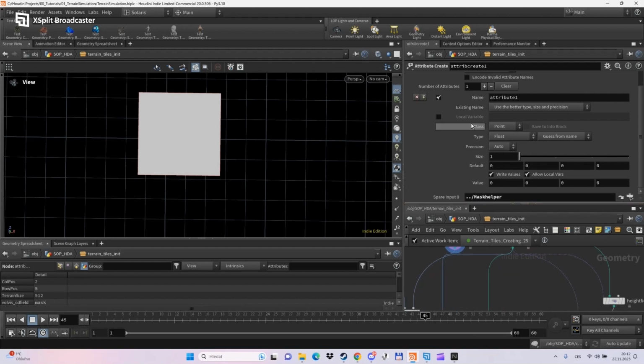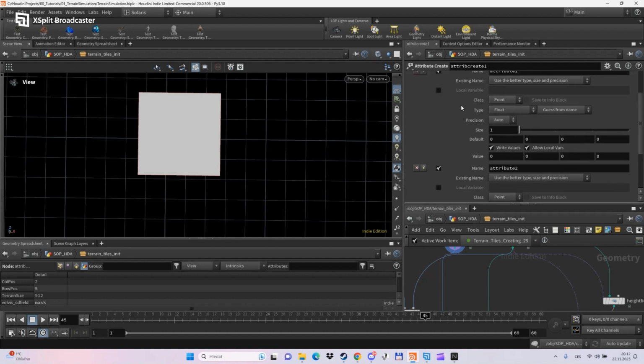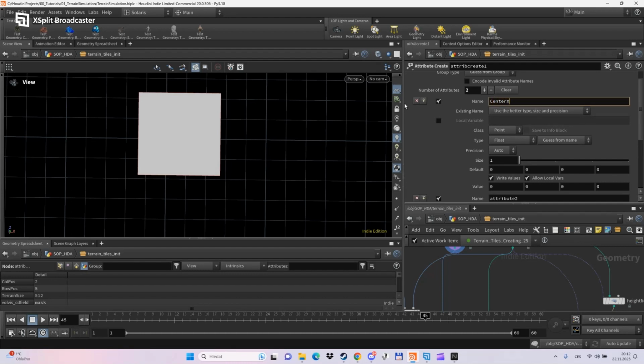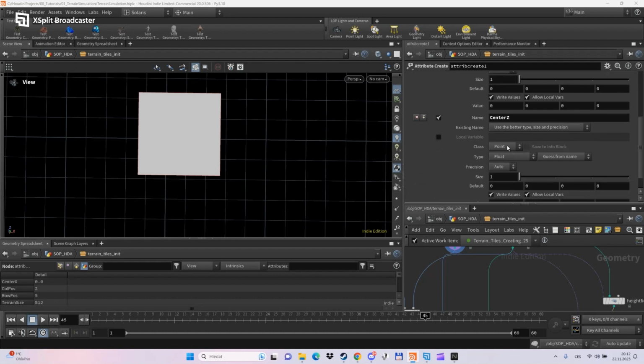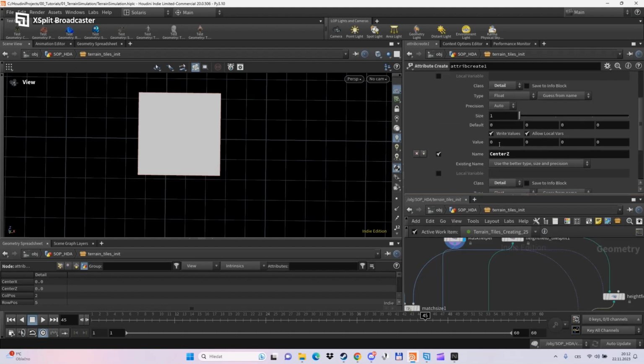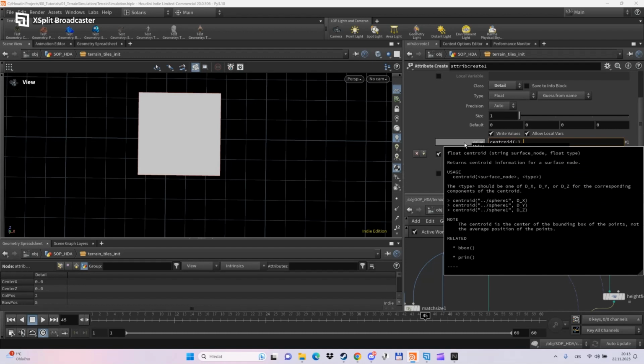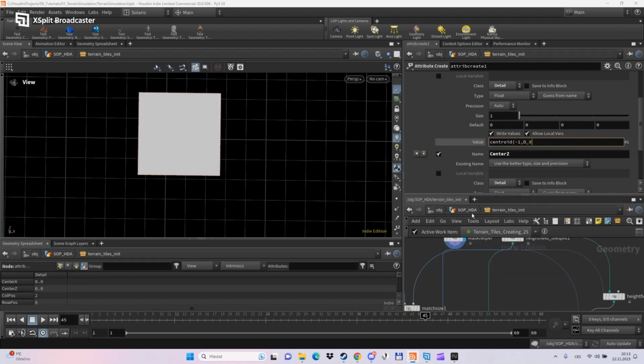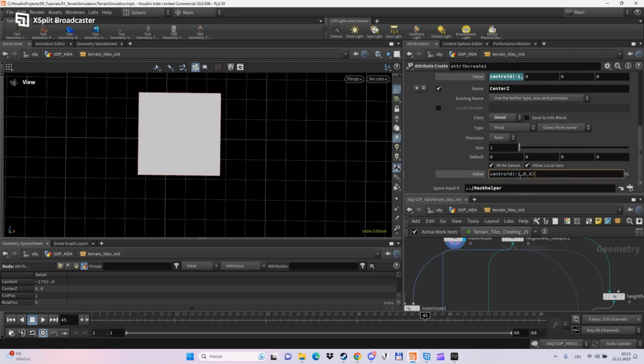I prefer this method because I know what node I am referring to, and we will create 2 attributes: center X, center Z, detail attribute, type float, and we can use centroid function minus 1 d underscore x and centroid minus 1 d underscore z.